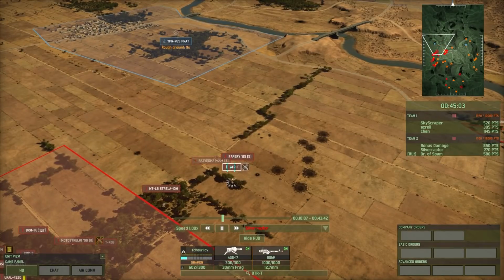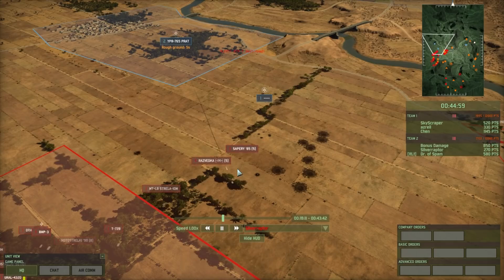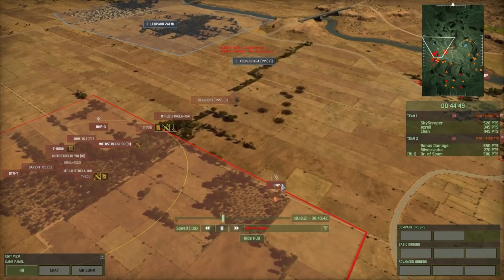Going to be moving up to take out that recon squad, but a TOW 2 missile does hit the BTRT, but the BTRT has 13 front armor, so it's able to survive the first shot. Second TOW 2 takes it out as the Leopard 2A1NL is treated to Sapri. Sapri is just trying to reveal that recon squad. BMP3 misses. This one fires, yes.